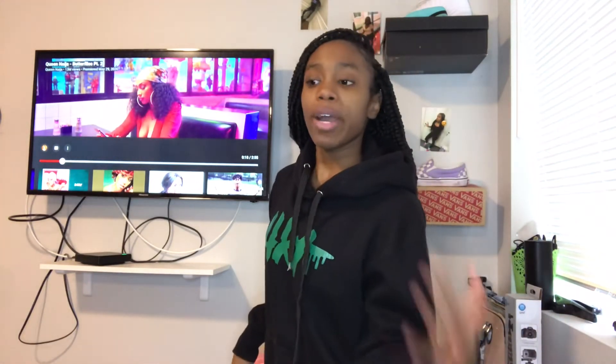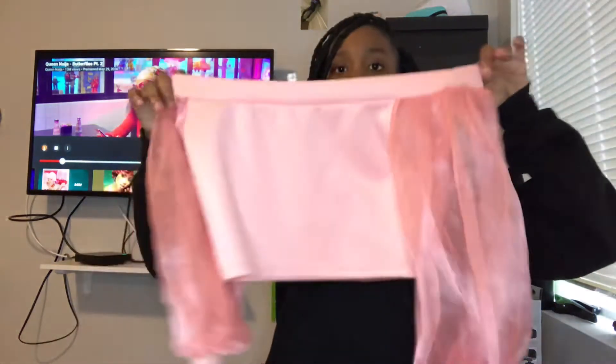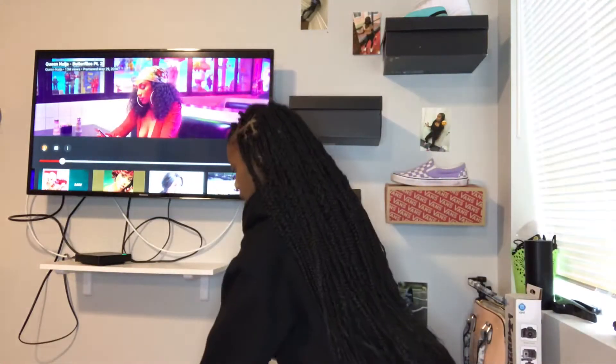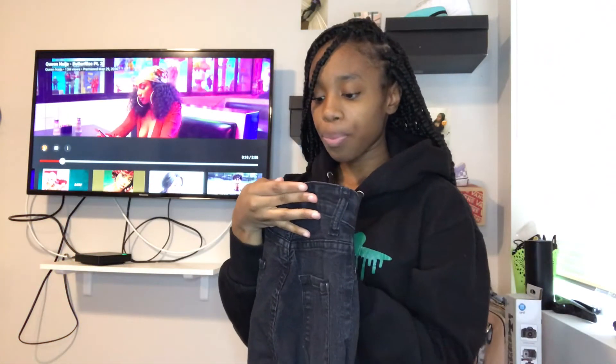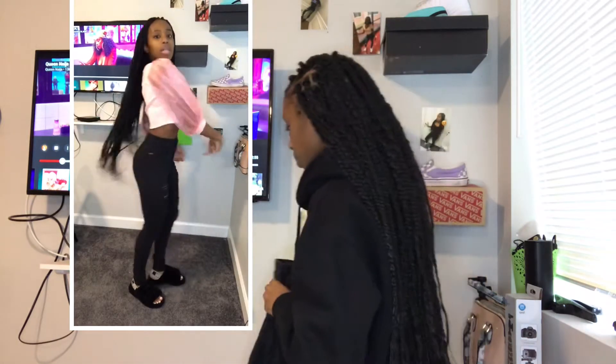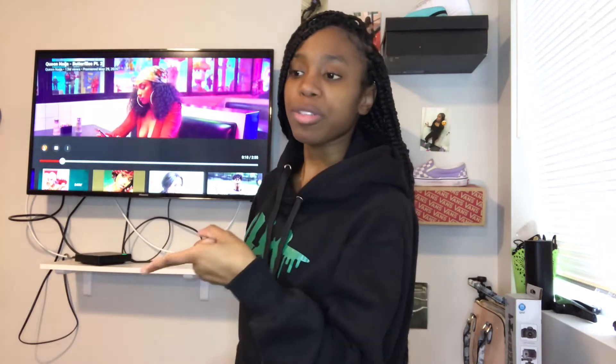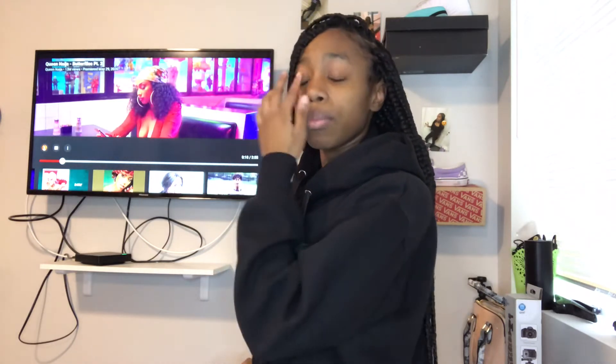The fourth outfit is this shirt — this is a real cute shirt. I got it from Too Cute, it's a size small, and these black jeans from Fashion Nova, size one. This outfit is basically like if you're going out to somebody's dinner. But me being me, I don't wear heels, so I decided to pair those with my black UX slats. It'd work if you're going to a party or out to eat.